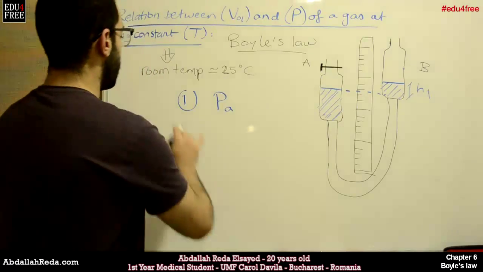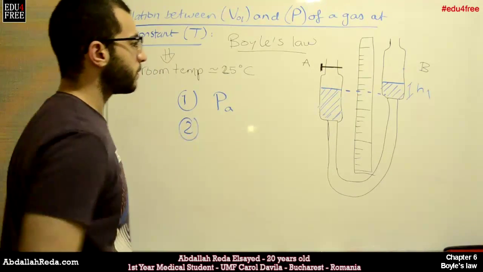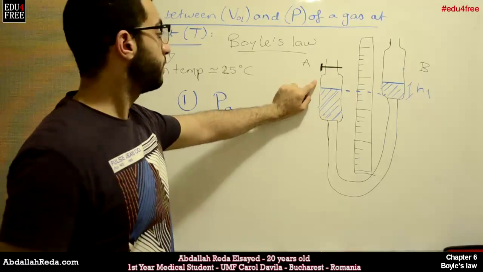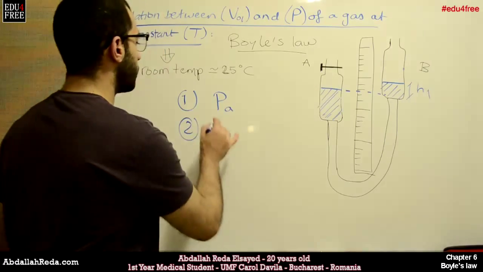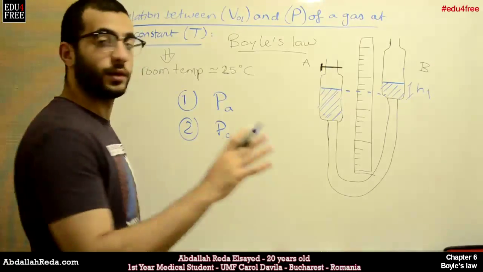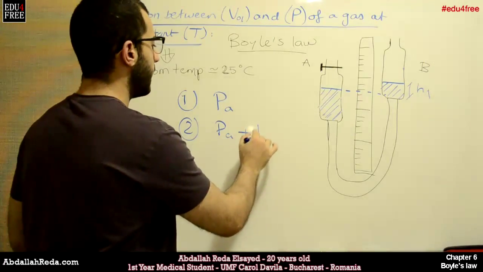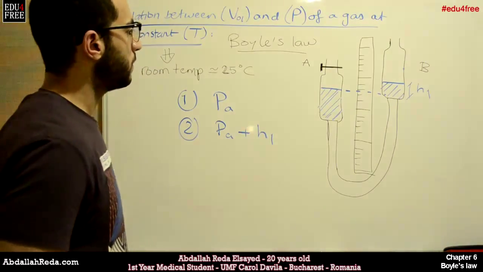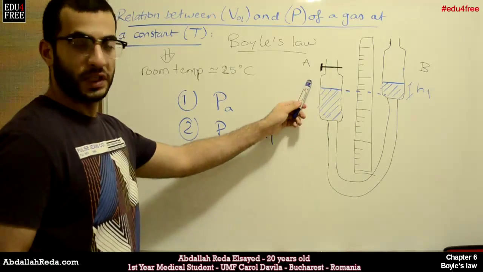Now, we'll find out that the pressure of the entrapped air inside burette A equals the atmospheric pressure, which is the original pressure, plus H1. And the volume decreased. On the other hand, the pressure increased.